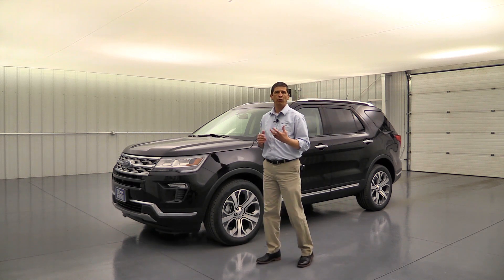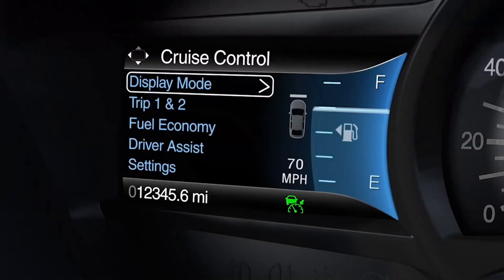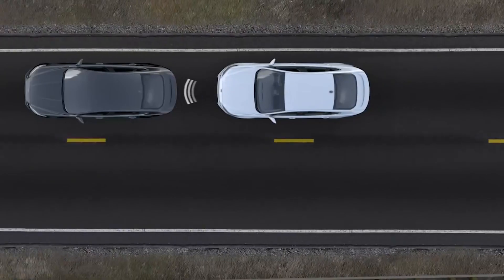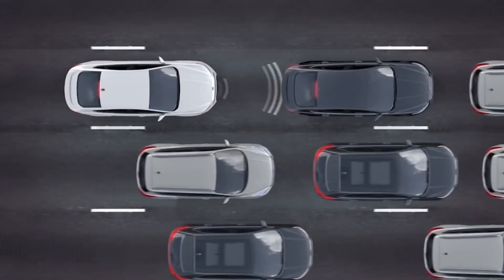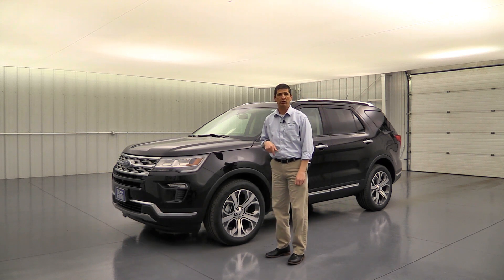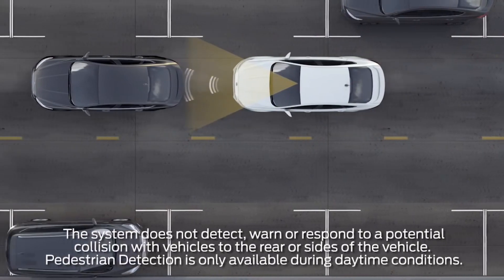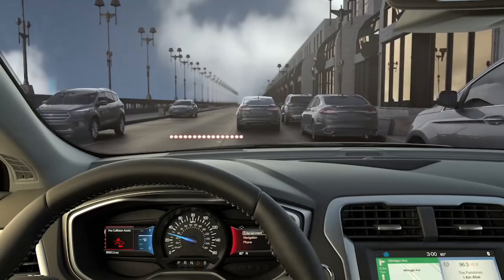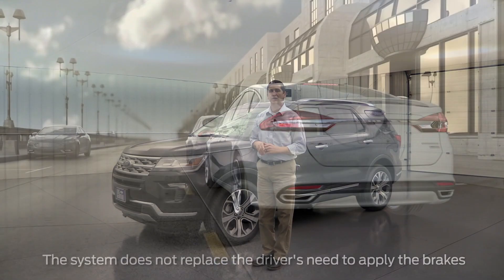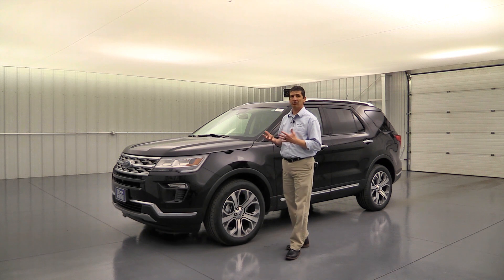Adaptive cruise control works by adjusting the gap setting on your steering wheel — as you pull up behind someone it slows you down to match their speed, and when they speed up or you pass safely it resumes. The package also includes front collision warning with brake support: if you're traveling over 30 mph and approaching a much slower vehicle, it puts lights on the windshield and sounds tones while also initiating brake support to reduce the severity of potential accidents.